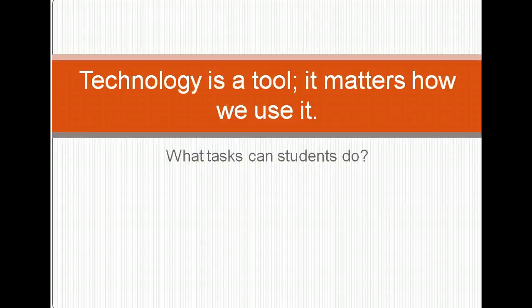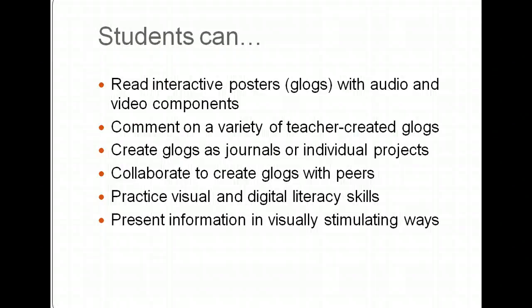So technology is a tool. It matters how we use it. What can we have students do? Students can read interactive posters, also called glogs, with audio and video components. So if you want students to access information, to consume information, they can go to one of these interactive posters and they can read it.